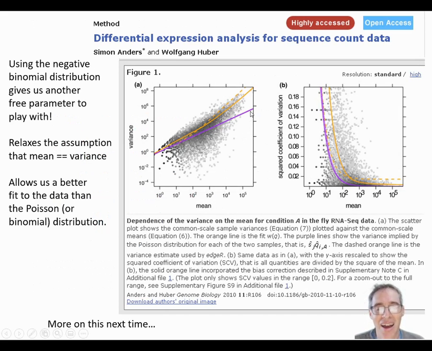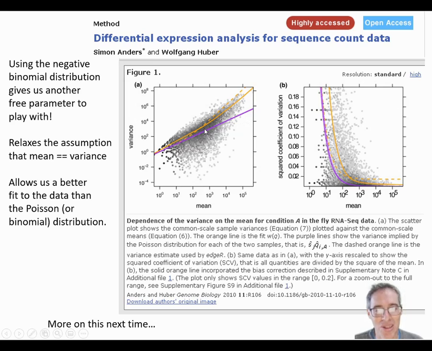And again, I think we've seen this figure a bunch of times. You want to be using the negative binomial distribution rather than the Poisson distribution, because if you take essentially any RNA-seq experiment, where each one of these dots represents an individual gene, and you plot out the mean versus the variance, it's basically just never true that the mean equals the variance.